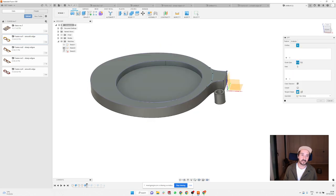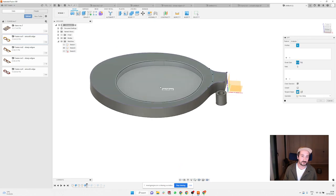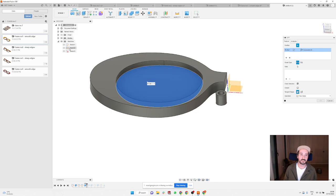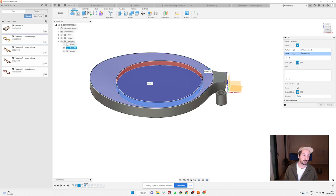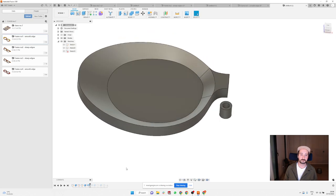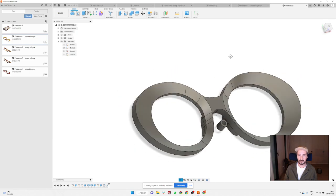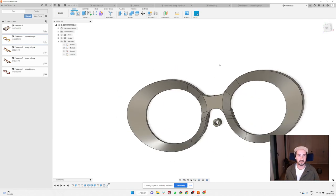because I have this sketch visible now, it won't allow me to actually go on the bottom of this surface, which is a bit of a pain. So what I need to do is make this sketch invisible, click on this surface, then make it visible again, and click on that sketch, and now it allows me to do this lofting operation. And you can make it disappear again. So yeah, that's one way you can make this big recess.